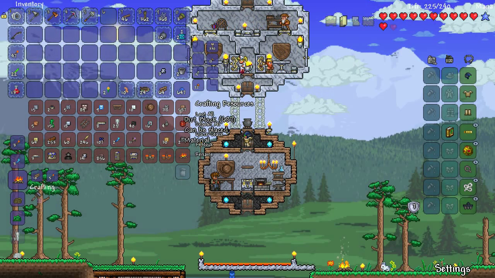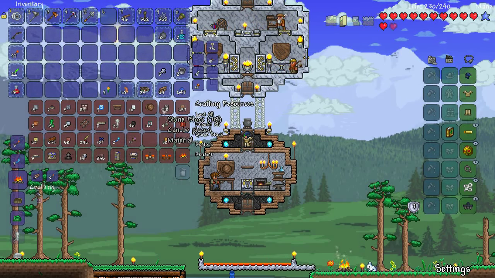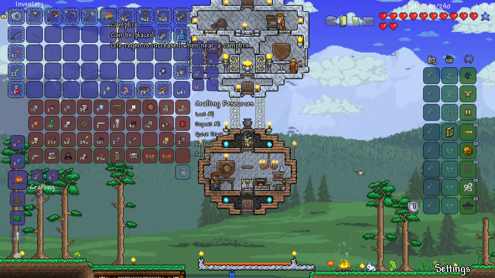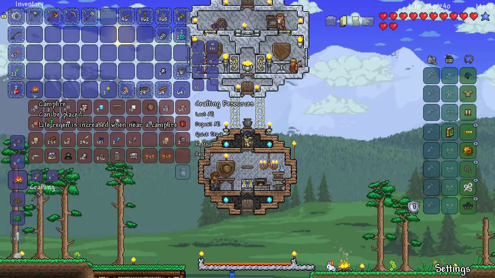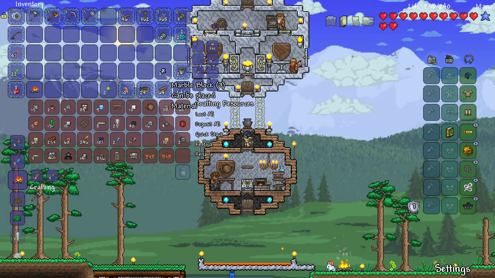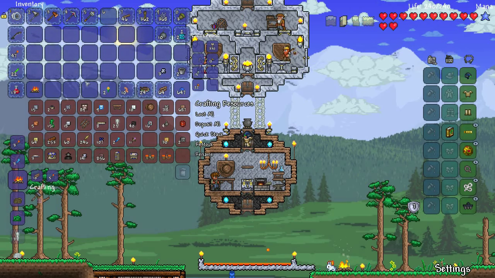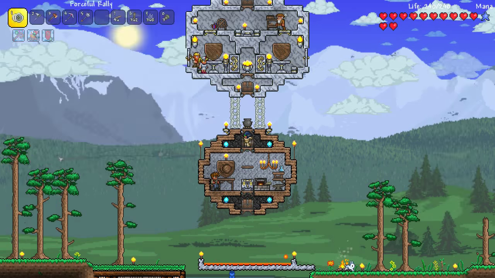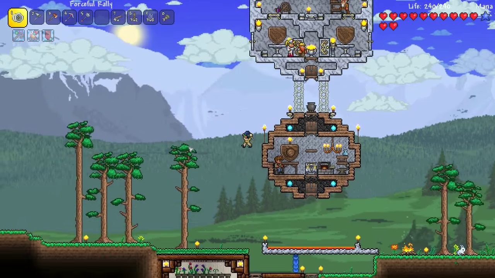So, let's see, what have we got to build this out of? So I mostly want to use platforms, obviously. And a campfire. It could be worth going to get a heart, another life crystal, so we can have a heart lantern in our beautiful arena. But really, I think we should be okay.